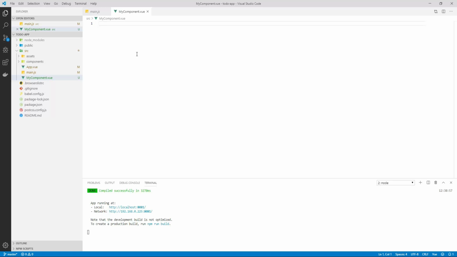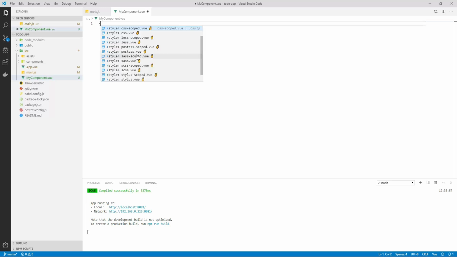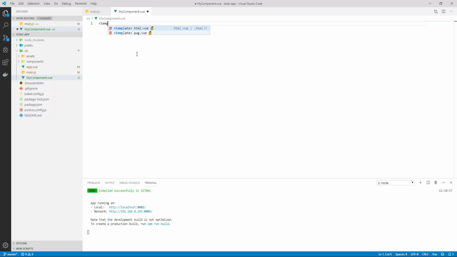So every component, let's say, is a building block of your Vue application. So everything you see on the website is going to be a component. In order to create a component, you have to define, let's say, three different sections. And the first section is called the template section.